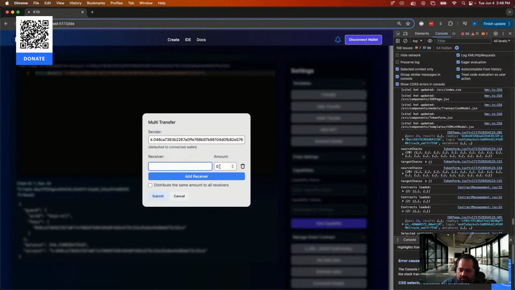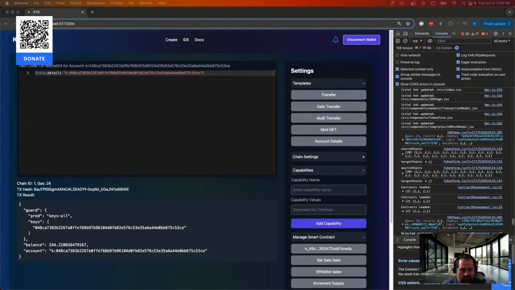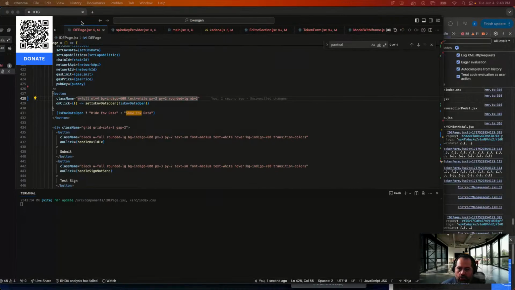I've already got it. I don't know why I wouldn't. And then do the receiver per line. We don't need an amount. And then what we can do is allow them to drop in a CSV file. So let's work on that.